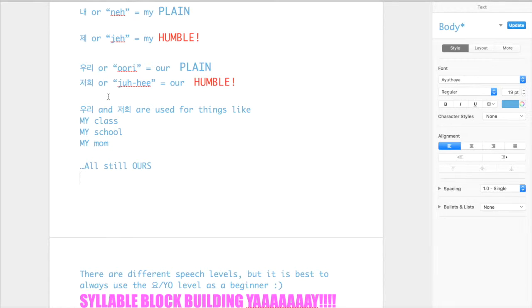So as you can see, you're going to want to use 저희 because that's humble with a yo at the end. It's interesting in Korean because everything is collective, everything is like family, everything is so close knit, and it's been a very seclusive nation for such a long time. It's only opened up in the last 50 years at the most, I think. So everything is still spoken of as ours. Things like "my class" in English, they say "our class." My school is our school. My mom is even our mom.